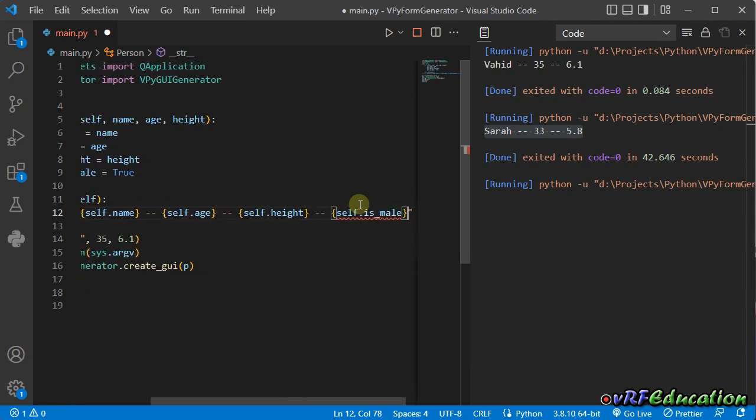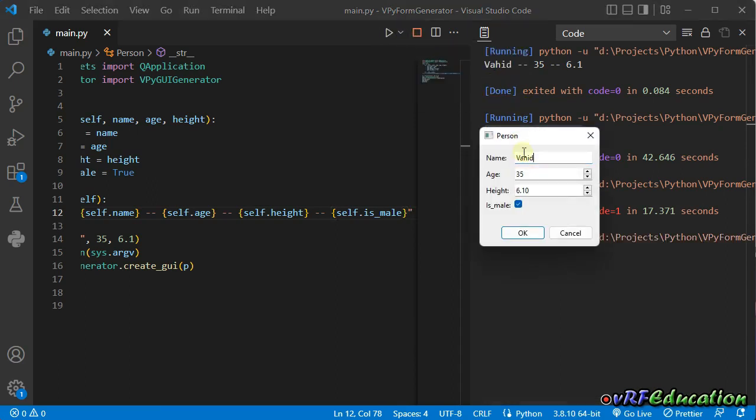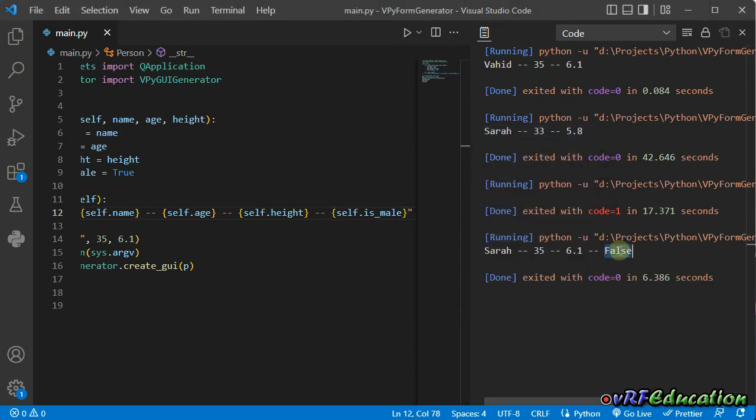Self.is_male. Let's run it one more time. I changed it to Sarah and unchecked is male. Sarah is female, and you can see it's false, and this is the change. These two are unchanged because I didn't change them.